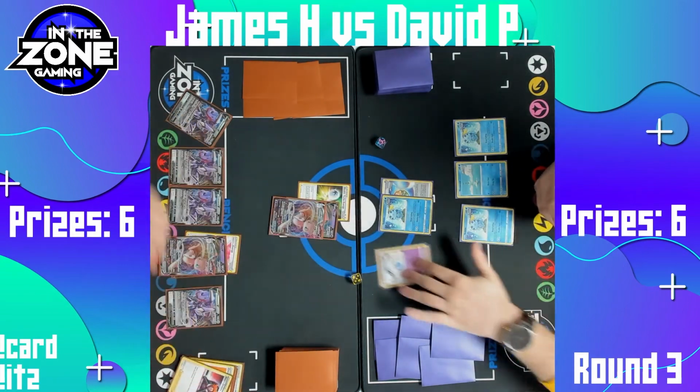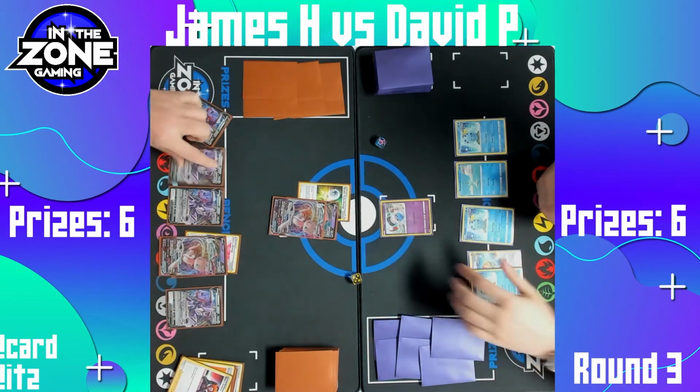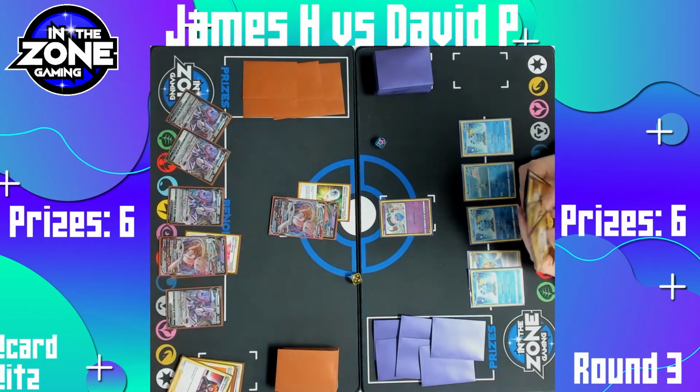And the Boss's Orders on the Inkay already. Woo! Second Fusion Strike System going to draw more cards. Yeah, those Boss's Orders are really going to come in clutch here.